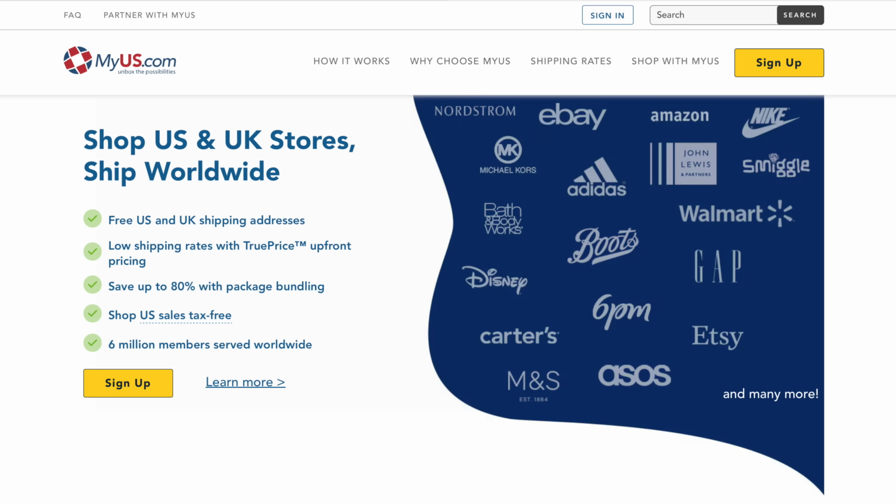The reason I've got this is because I noticed it was in a discount at the moment on Amazon in the US. I use a company called My US to get stuff from the US that isn't normally available here. Just to fulfill an idea that I've had in my head since all the way back to the very early 1980s, my own little Pong machine. So here we go, let's have a look.